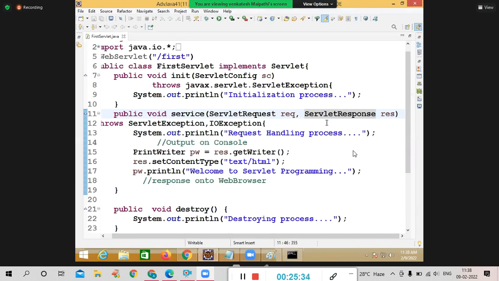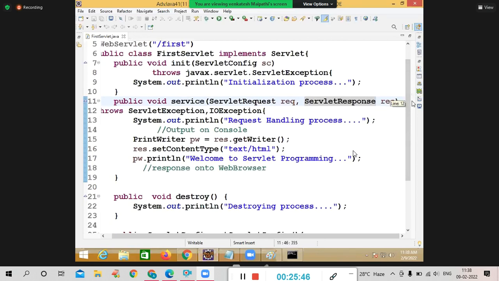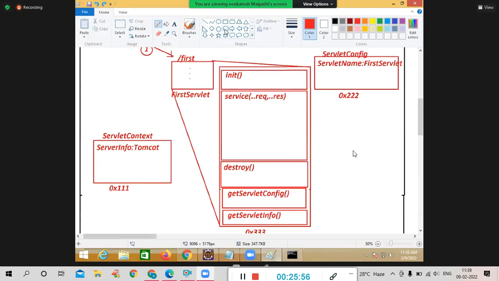ServletRequest and ServletResponse are non-primitive data types, they are actually interfaces. I'll write the notes. While the service method executes, it needs two parameters: one is a ServletRequest object, one is a ServletResponse object. Because of this reason, your web container will create two objects again.